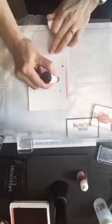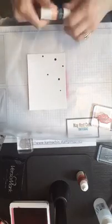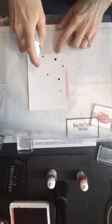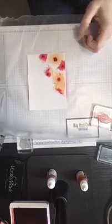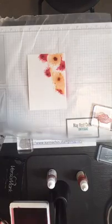You should always have re-inkers for your ink pads anyway, and then plus you can do really fun techniques. I love my re-inkers. I use them all the time. Now I've just taken a bottle that I got from the dollar store, filled it up with water. Watch the magic. And I'm trying to create little kind of flower images. And then I'm going to need to blot this dry a little bit, so I have to walk over and grab a tissue.